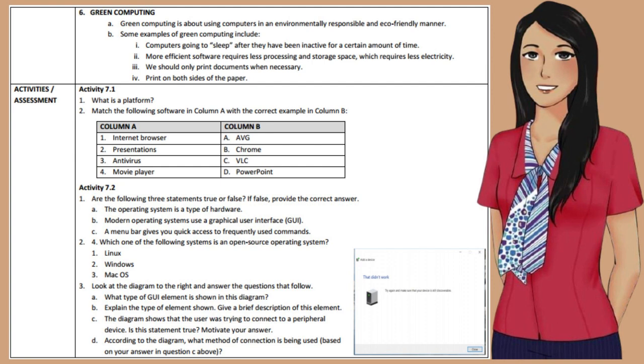Give a brief description of this element. C. The diagram shows that the user was trying to connect to a peripheral device. Is this statement true? Motivate your answer. D. According to the diagram, what method of connection is being used, based on your answer in question C above?